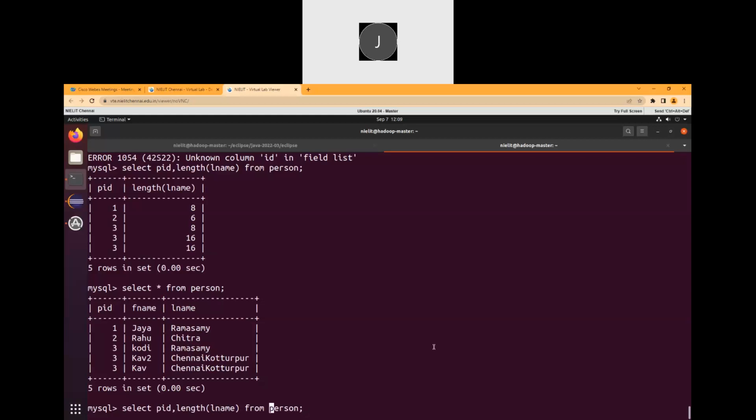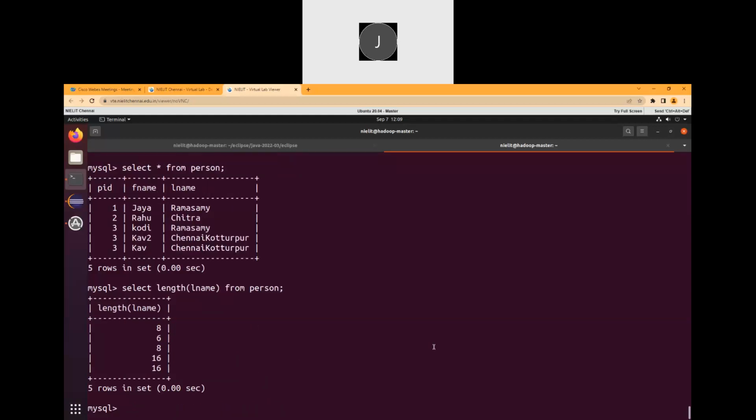So we can directly give it like this. We will work on select queries later. Many things are there with the select query, and we will work on that. Okay, guys, is this fine? It is giving the length of each field from the first row, second row, and third row.